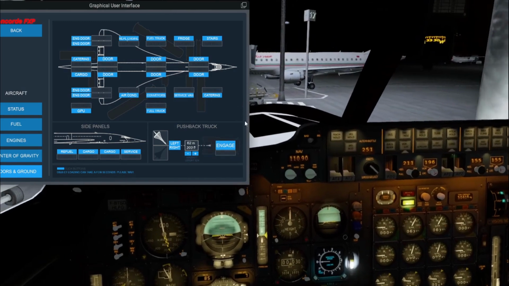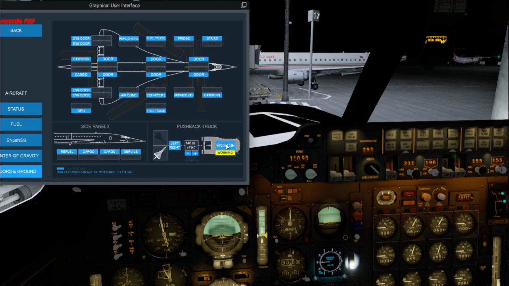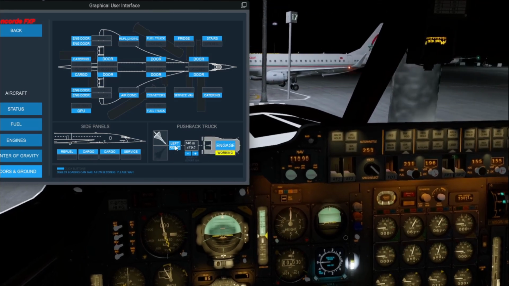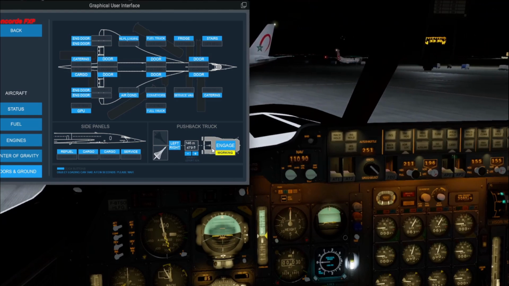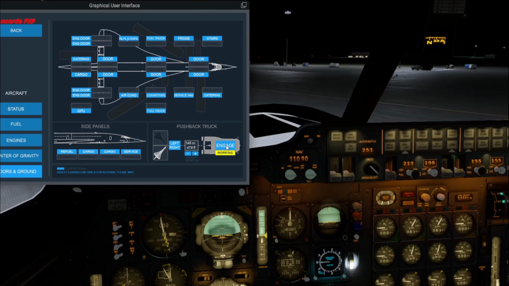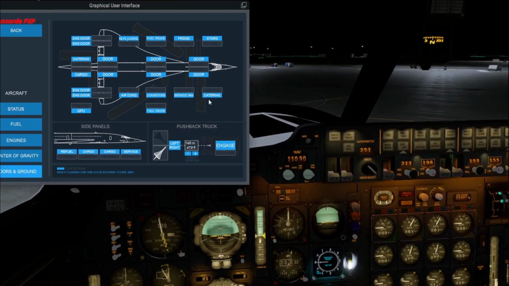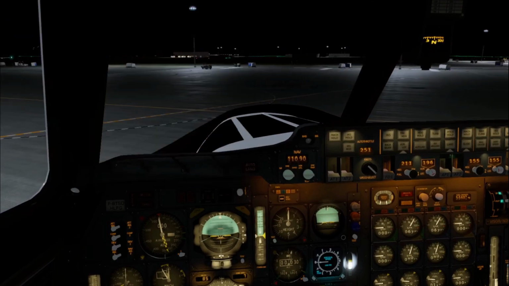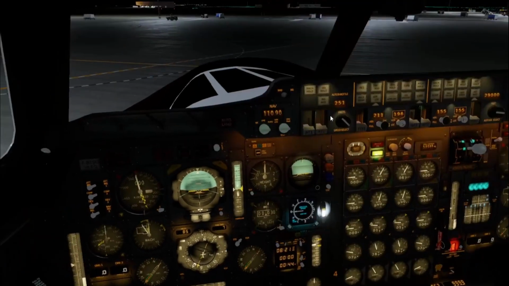We will use, let's say, another way to push the aircraft. If it's not working, we have to find another way.